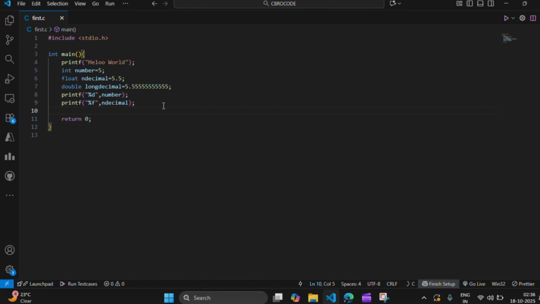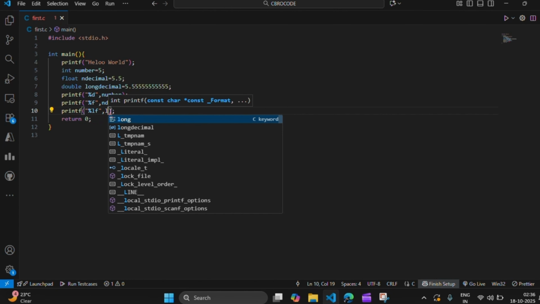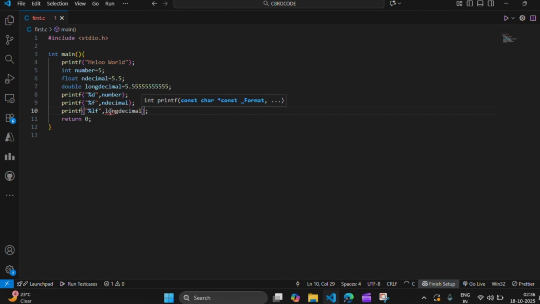And for the long decimal we will do printf %lf, semicolon at the end, and yes, comma, long decimal variable name, and just run this program.